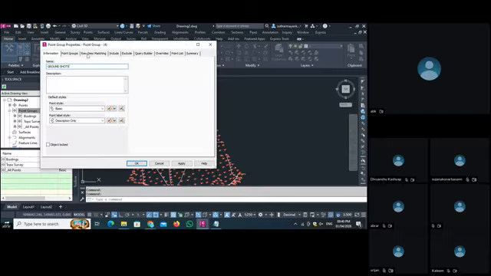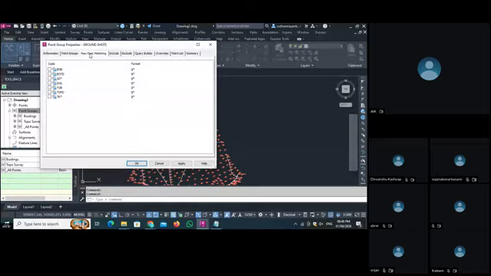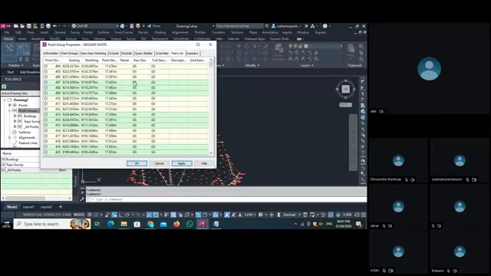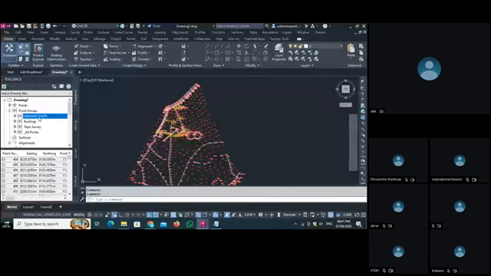Okay, now go to raw description matching for ground shots. We create a code with the name GS. So we click GS here, and give apply. See in the point list, again you see only the GS points. Then we click apply and OK. So again we have a group named ground shots.